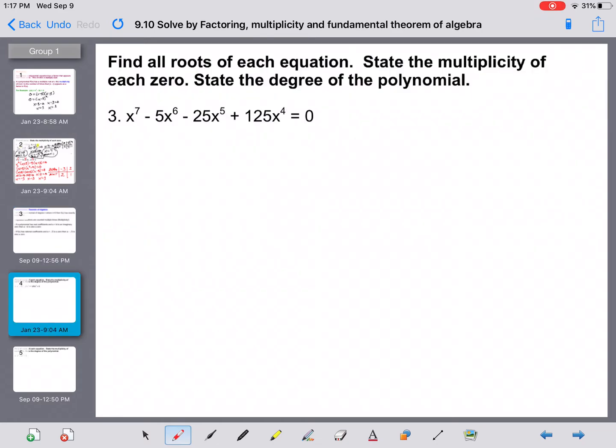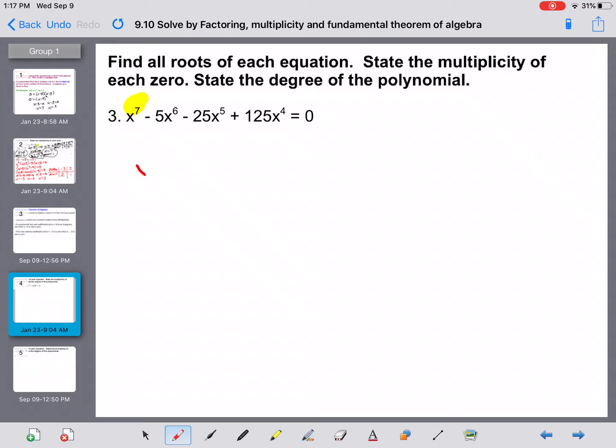This is kind of taking into consideration of that, but it's going to work for all polynomials. So we're going to still solve the same way that we've done before, but we're going to state the multiplicity of each one, and then we're going to state the degree. It'd be easy to see the degree of this one just because of the original problem. If you know your vocabulary, you know our degree will be 7. But you're going to see that the multiplicities should add up to that, which will also be helpful, especially if we were to go back to the first examples.